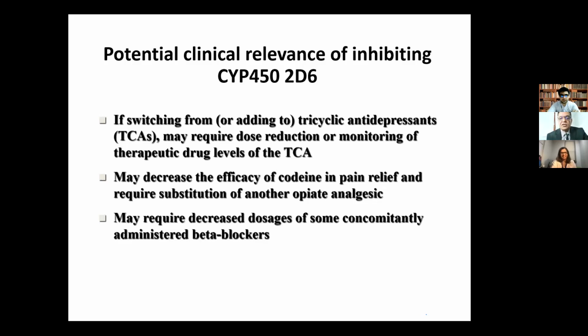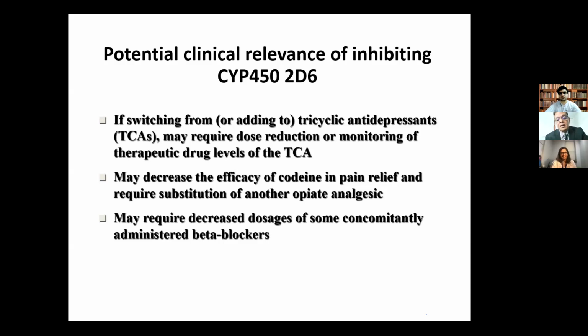Beta blockers. So 2D6 is really an important cytochrome enzyme because it metabolizes a lot of very important medications, especially psychotropic drugs as well, a lot of them, including tricyclics, as you know, including antipsychotic medications. Those are the two huge classes, right? And then the beta blockers. And then the xanthine derivatives like caffeine and theophylline.